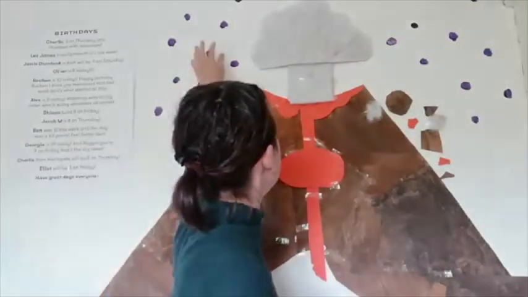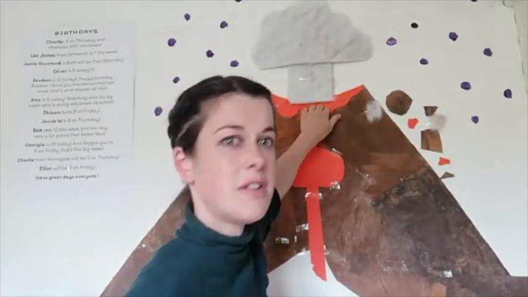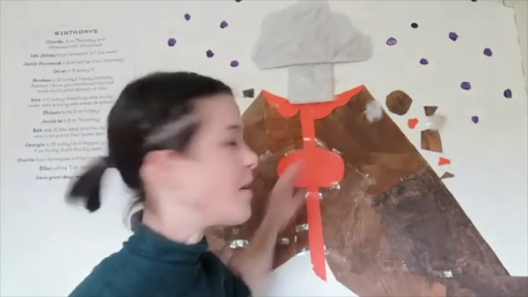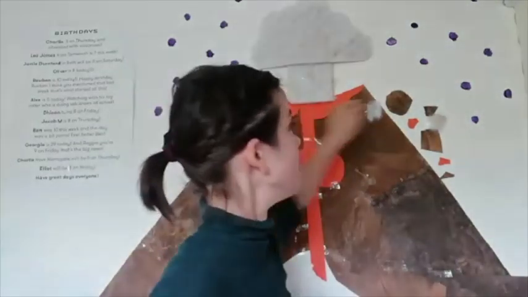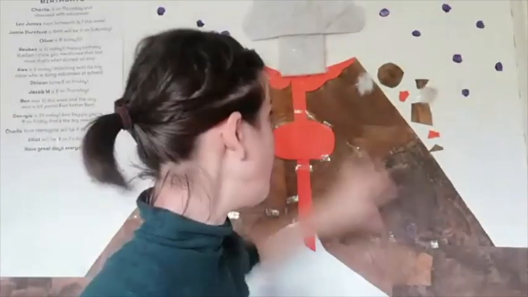I want you to tell me, what are they? Is this fire? Is it rock? Is this smoke? Is it ash? What is it? And which bit is the most dangerous to humans? Which one of these 4 bits is the most dangerous to humans? It might surprise you. And if you want to do some really deep thinking, which one of those bits do we think might have killed the dinosaurs? So have a think, and by the end of the lesson I will give the answers and we will find out what all those different bits are.